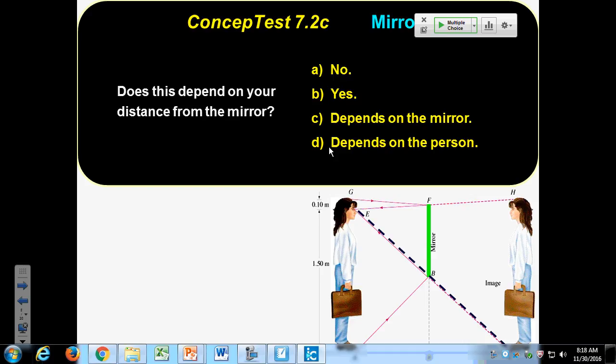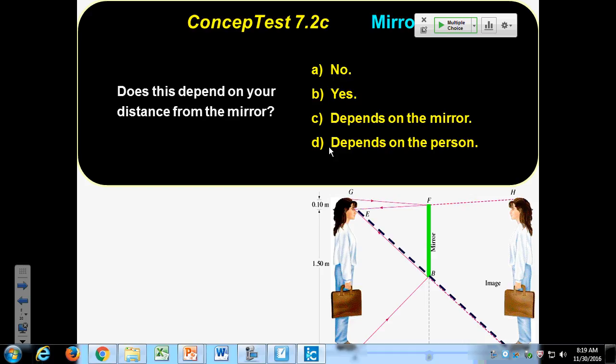But try it. You can try it with your phone too, maybe, where you take it and you see a certain part of yourself in the mirror of the phone, and then as you pull it away, you still see the same amount of you. I think it'll work in the phone, but I haven't tried it. You would still see the same amount of yourself in the mirror, I mean, if you could still see the light from the mirror. All right, y'all try it. Next time you go in the bathroom, look in the mirror.